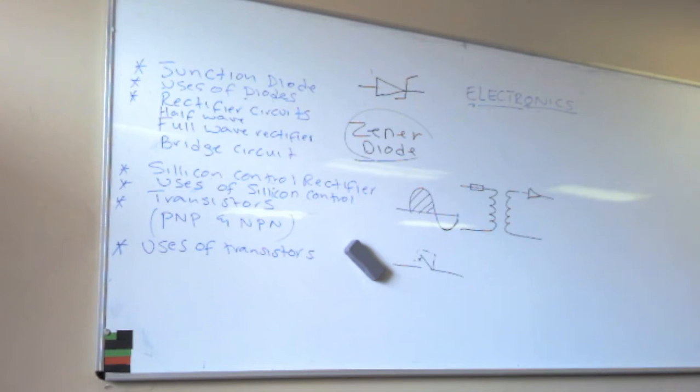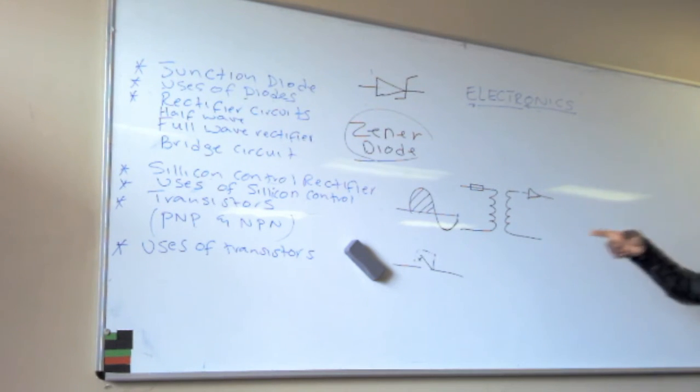A fuse and a circuit breaker are both used to do what? To regulate the current flow. If the current is too high, it trips. A fuse will melt. When too much current flows through the line, a fuse will melt. And when it melts, it creates what? A blockage, a short circuit. Current can't cross. But a circuit breaker, if there's too much current, more than the normal current, it trips, it opens up. And then again, it creates a short circuit. No current can cross. So the examiner can either ask you to use a fuse or to use a circuit breaker. But you need to know the symbols.